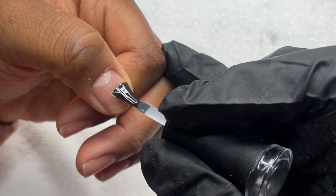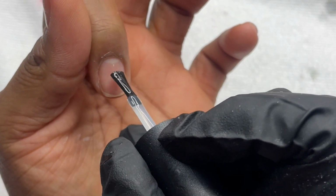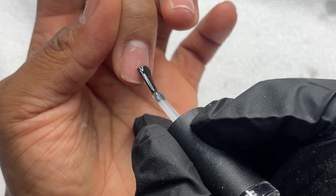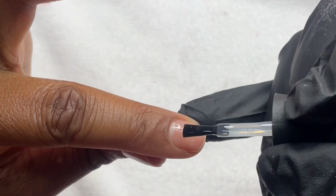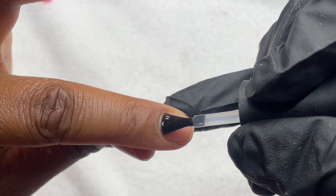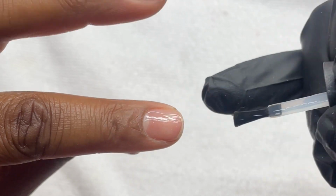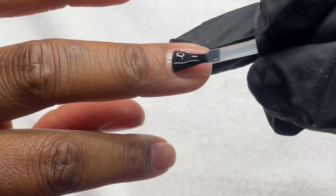When I apply any gel polish, I start by applying the gel polish in the middle of the nail, and then I move to either side. As you can see, I get my brush from the gel polish as flat as I possibly can so that I can have more area to apply the polishes. I know it's kind of hard to envision what I'm saying with a clear polish, but just wait until we get into the color. Then you'll understand what I'm saying.